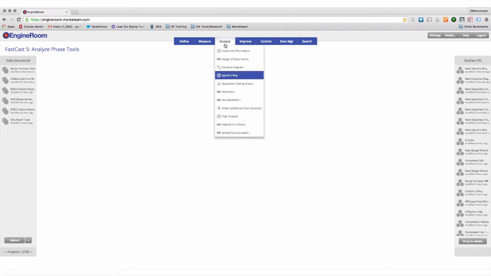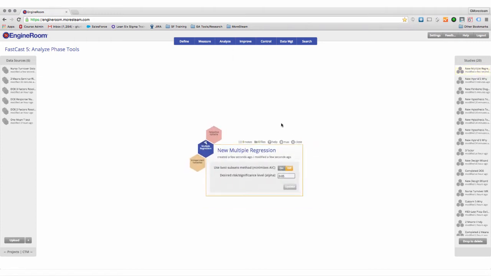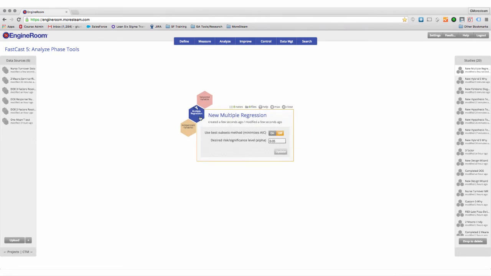To go into the multiple regression, I'm going to click Analyze and drop down to Regression Analysis, and you'll see that we have three different ones. So right now, since I want to do a look at all those independent variables, I'm going to click Multiple Regression, and it'll open for me. So the first thing I'm going to want to do is put some data into these drop zones. My response variable is going to be the dependent variable. So the thing that I want to see the relationship with from all the other independents, right?